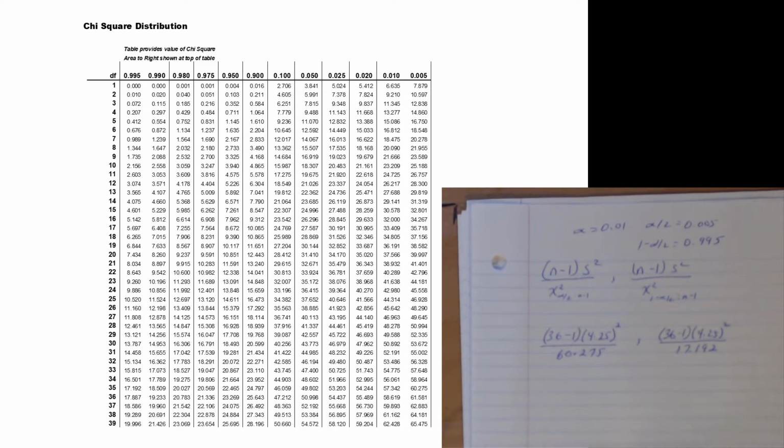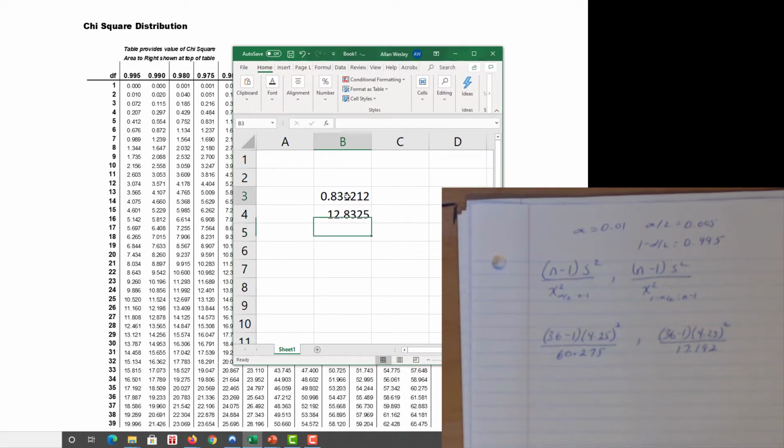Alternatively, I could have pulled in my Excel spreadsheet, and this is always easy too, and just plugged in. I have a 0.995. Let's see, what's my first one? 0.995 with the degrees of freedom of 35, and I get 17.19182. Okay, and alternatively, I can do the same for the right-hand tail. 0.005 with degrees of freedom of 35. I just punch that all in, and I get 60.27477, right? So same as what I did looking up in the tables. Whatever your comfort level is, all good, right?